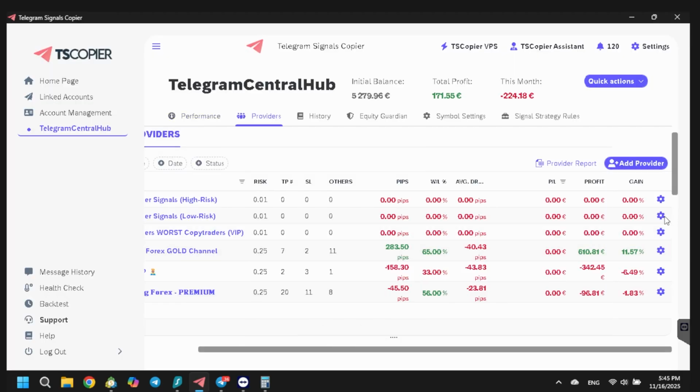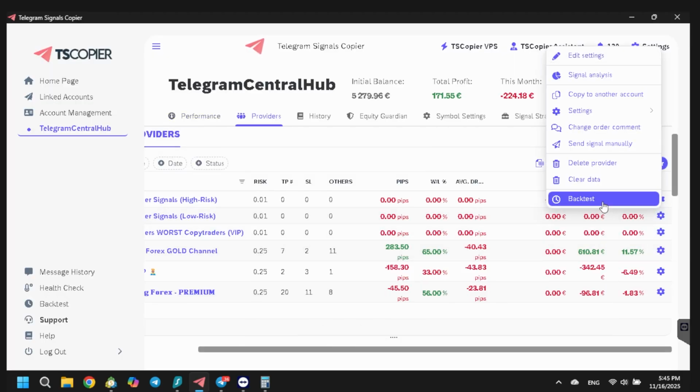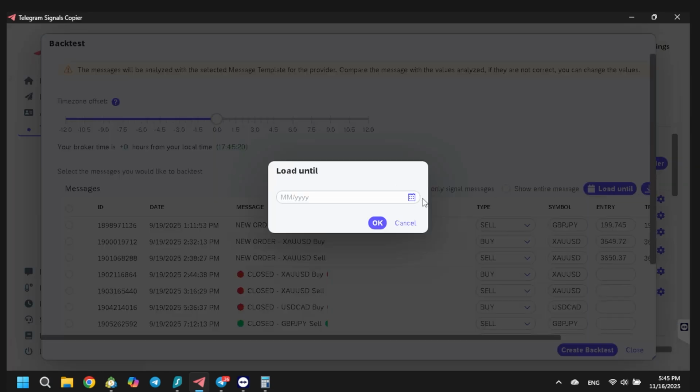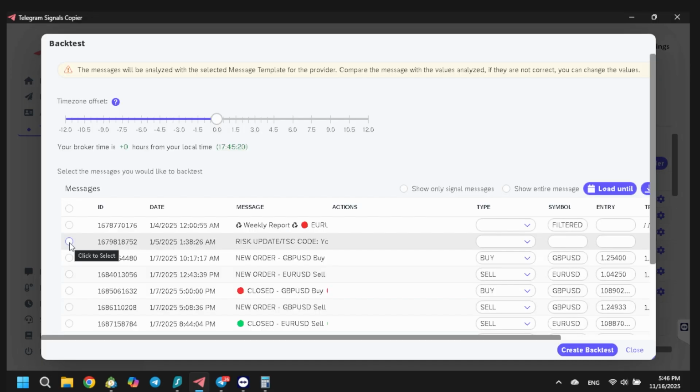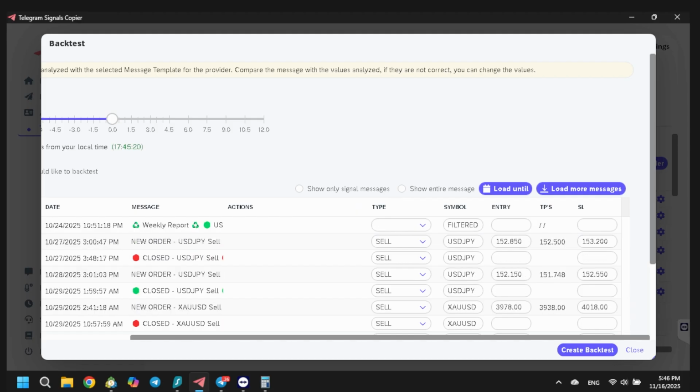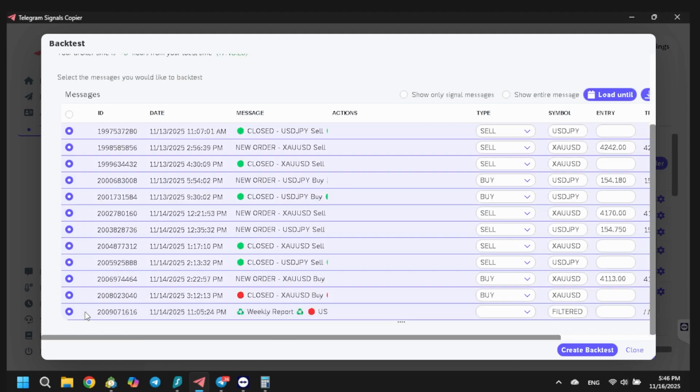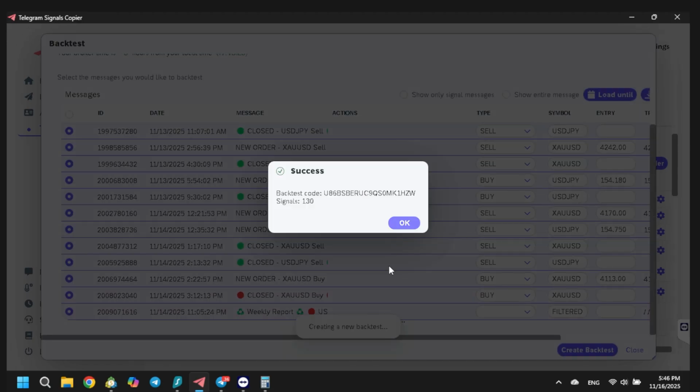Now again, I'm going to do the same setup for the backtest. I'm going to load until January 2025, again starting with January just to replicate the exact same conditions. Again, we're at the bottom, select the same date range, click create backtest. We can see that again we have 130 signals.